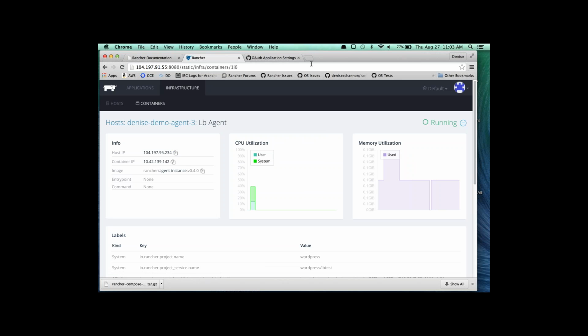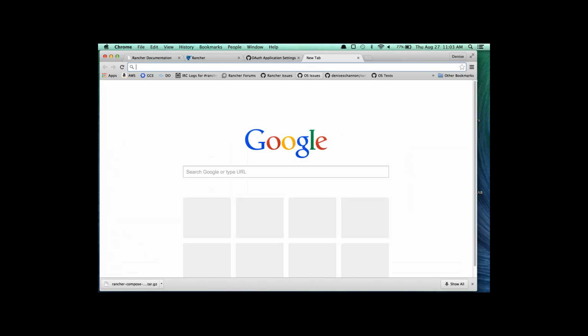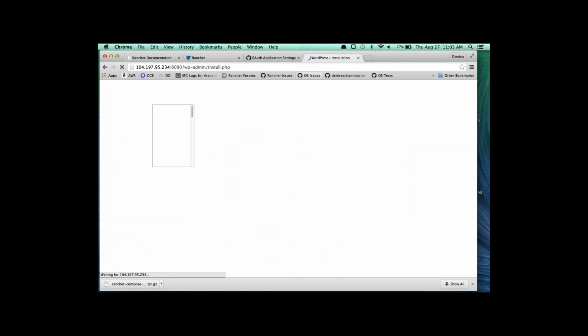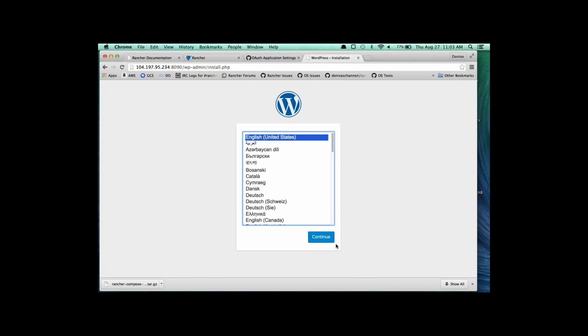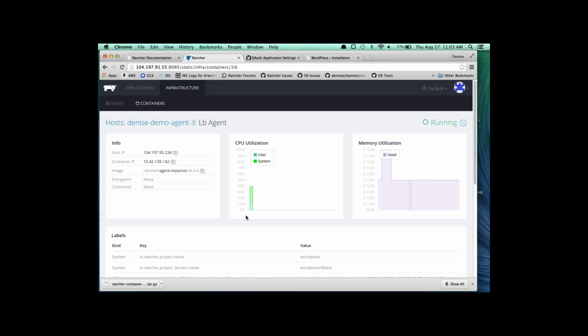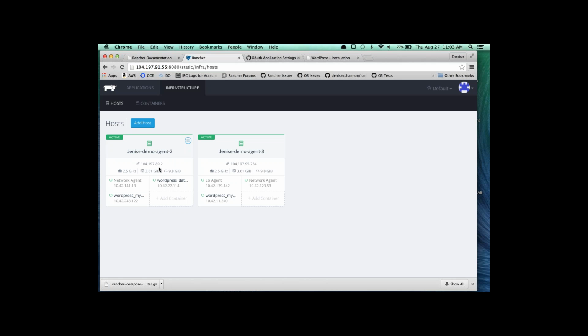I'll get the host IP of where it ended up launching, and then go to 8090. And here our WordPress site is up. So that shows how the load balancer works. I can scale up so that if you hit any of our hosts on our Rancher network, you would always be directed, and it would use the round robin algorithm to go between all the different containers.